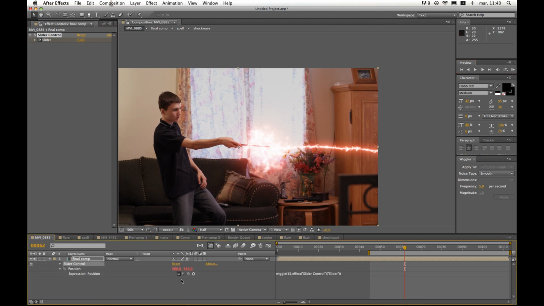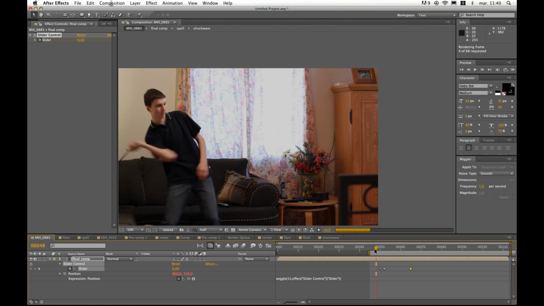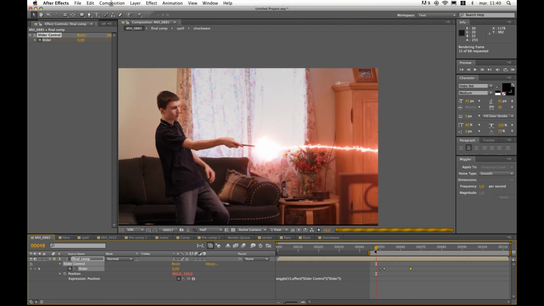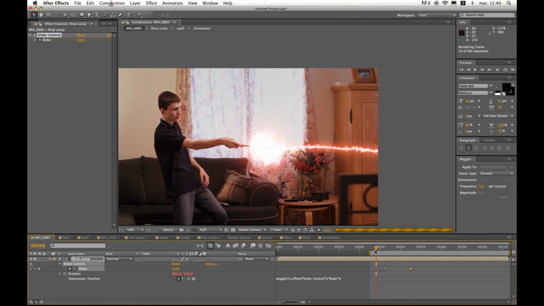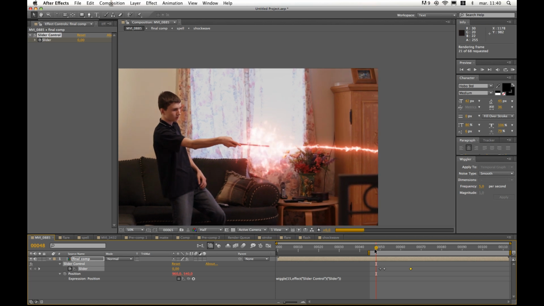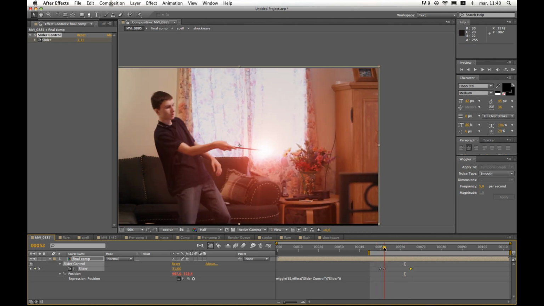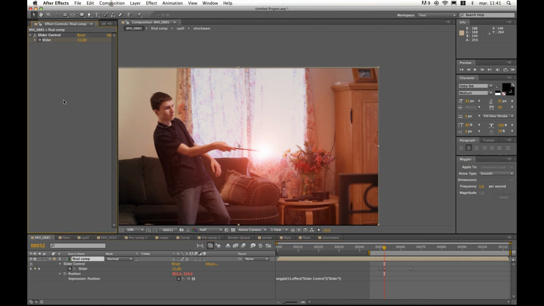We can double click and see the keyframes. We're gonna do a RAM preview. Okay, that's a little bit too much, so maybe we'll try 15.